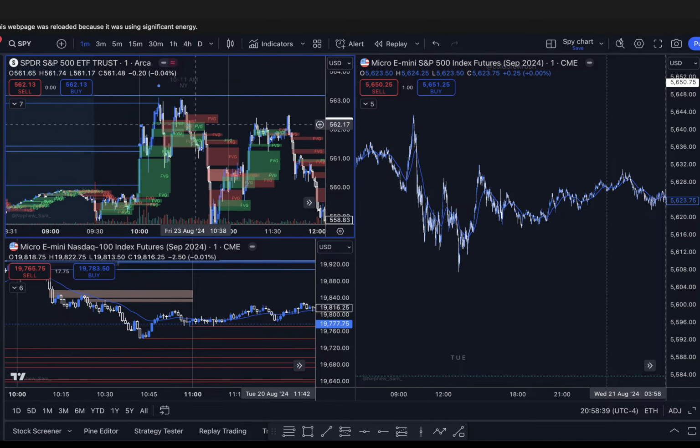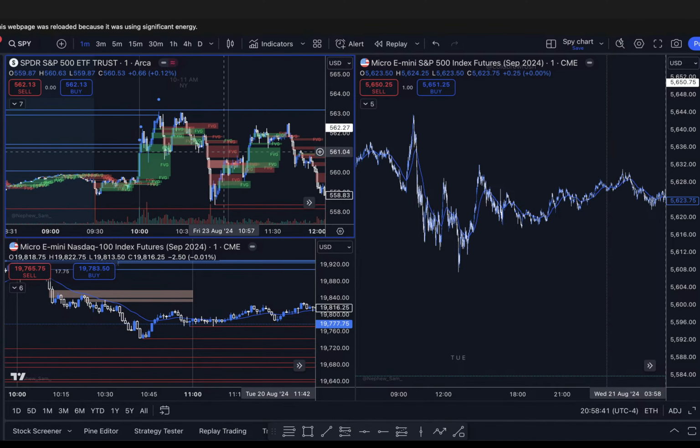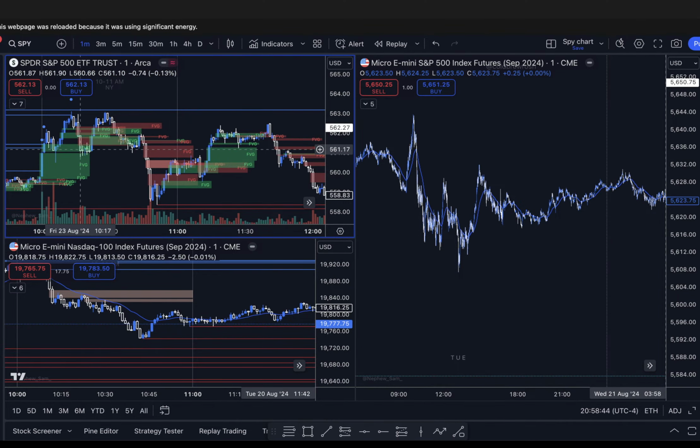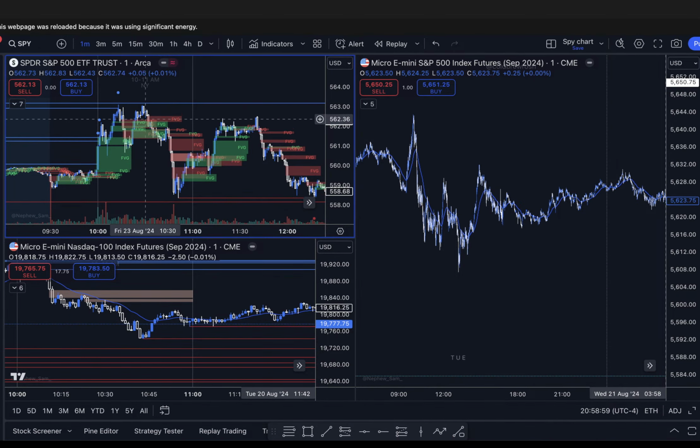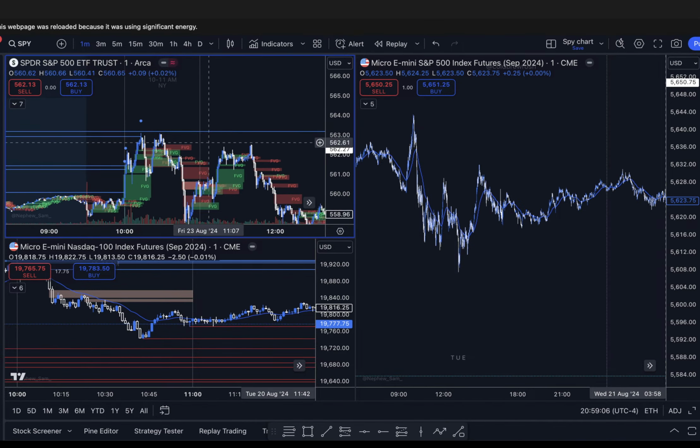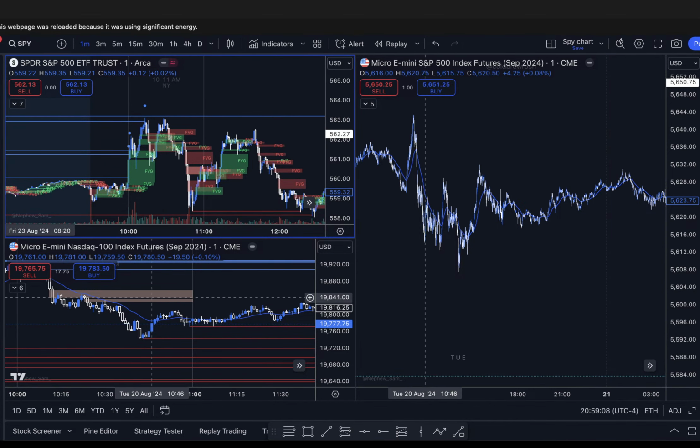but obviously if you do brackets, you want to be on the options charts. You can know what actual price to put your order in, because the numbers are very different. It's like times 10 on futures. But when I was trading options, I was just manually entering my trade, and then on the options chart on my phone, I would put the correct numbers. But my entry, I was looking at the chart. But yeah, it's just SPY and QQQ, and it's the same thing. Let's see. This is SPY.